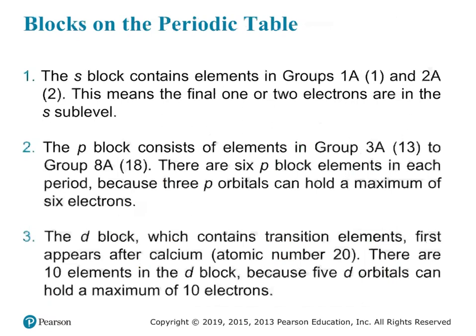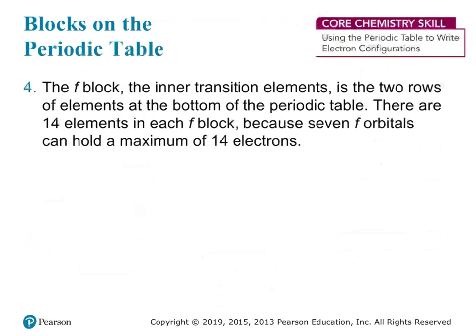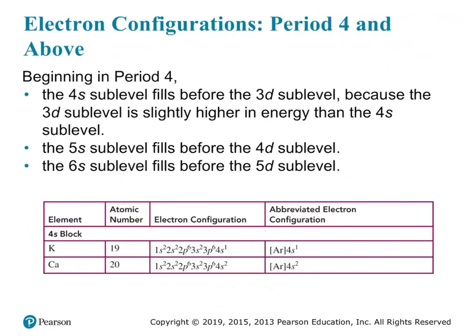So these are just some slides that went over what we already went over. They're there for you to read later, but we already went over that. Now period 4, we just keep going along. Potassium starts off row 4, and it has 19 electrons. So we're just going to start filling in the 4s orbital. And then calcium will do the same thing. But then what happens when we get to the D block?